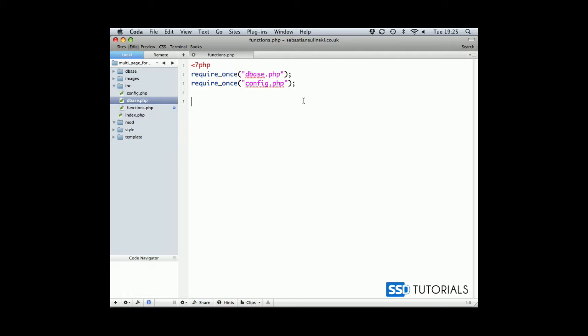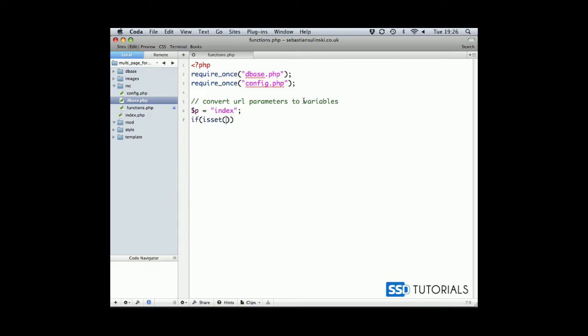After this, we've created two new lines. Now we are going to convert our URL parameters into variables. So let's put a comment here, convert URL parameters to variables. And we're going to create the initial variable p, and we're going to assign the default value of index. This way, whenever the page first loads, the first page which will be shown will be the page with the identity of index.